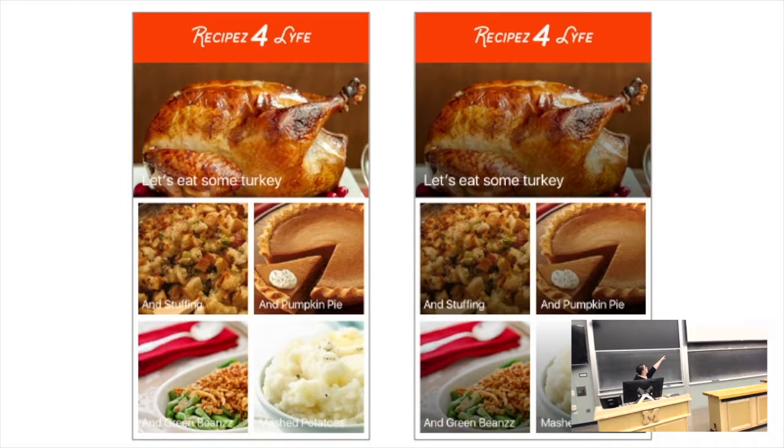There's also another term called alpha, which is transparency or opacity. You can use transparency or opacity to do certain things with the app. I don't use it too often, but there's one way I would actually use it. On the left, it's kind of hard to read all those, I know Thanksgiving's about to happen and I'm making you really hungry, but it's really hard to differentiate what the text is actually saying on top of those images. So what I did on the right was add a little bit of a transparent overlay to see that text better over the top of the images, and I can still see the images.